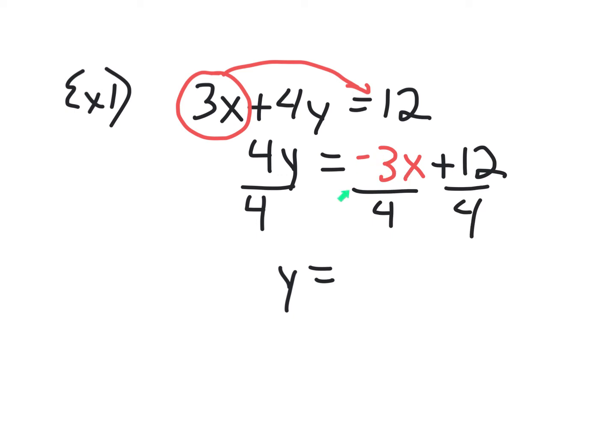Now, the negative 3x is being divided by 4, so it says negative 3/4. Now, that is a fraction, and remember, slope is a fraction. It's a rise over run. And since this is a simplified fraction, we're simply going to write it as negative 3/4 x. But the y-intercept, the plus b, we have 12 divided by 4. And 12 divided by 4 is 3. So the y-intercept is going to be plus 3. So now we have our equation in what's called y equals mx plus b form, or slope-intercept form. All right, let's do one more example.